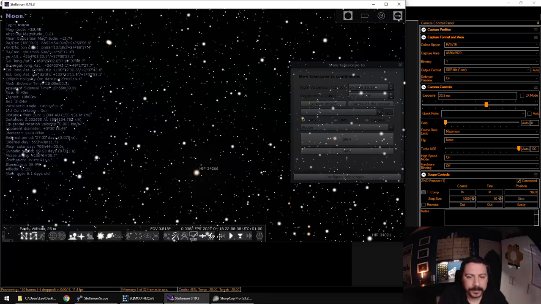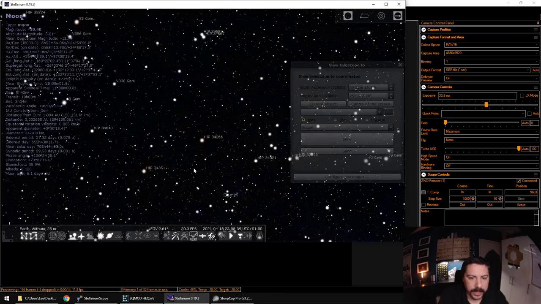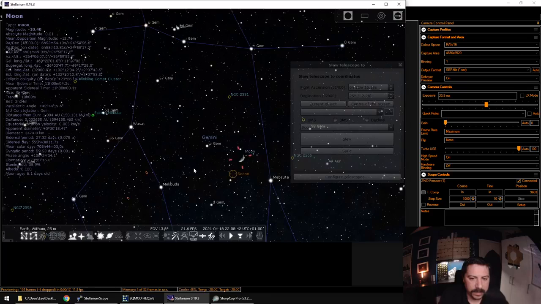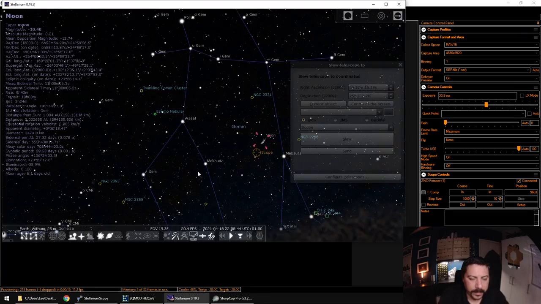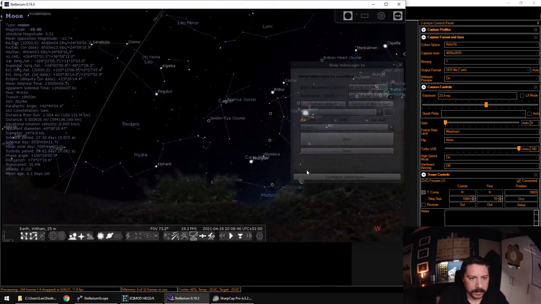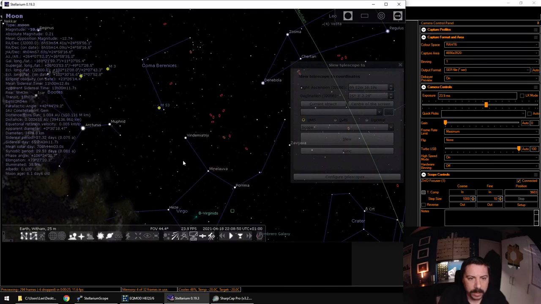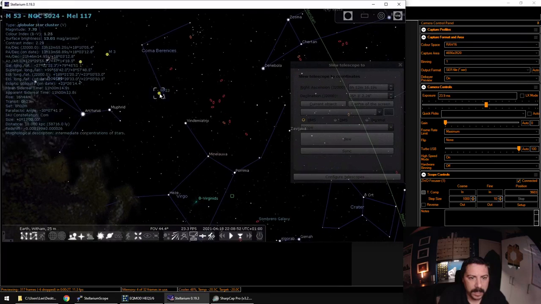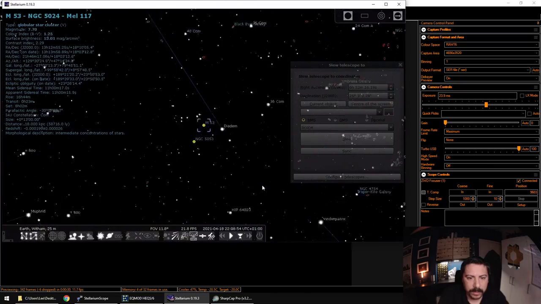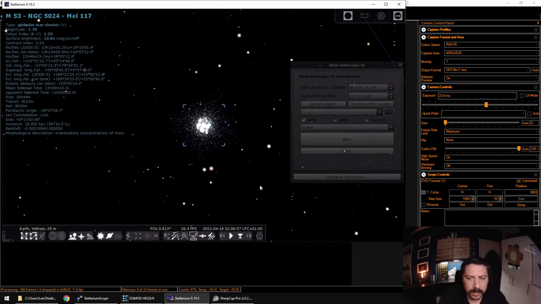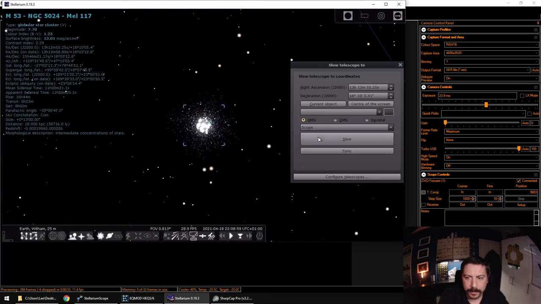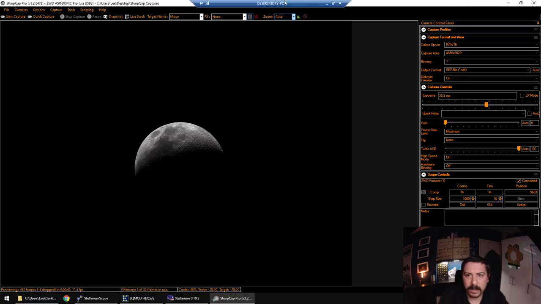What we'll do now is we'll just have a little jolly up. Wouldn't mind having a subtle little globular cluster off to one side of the frame would be nice. Alright, let's bring up the, let's just minimise that for a second.